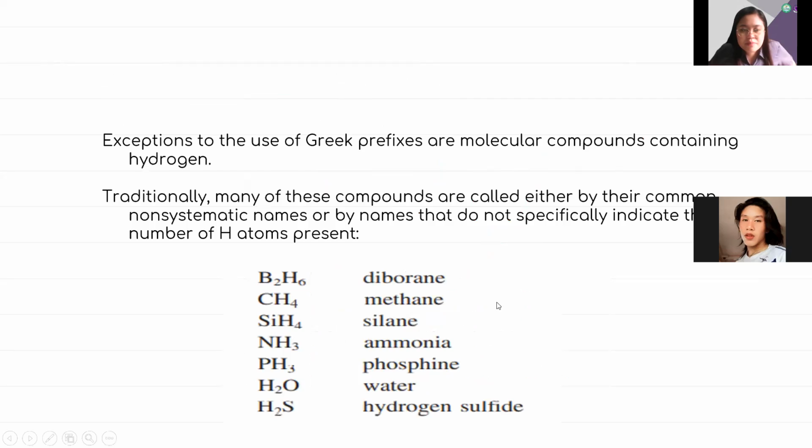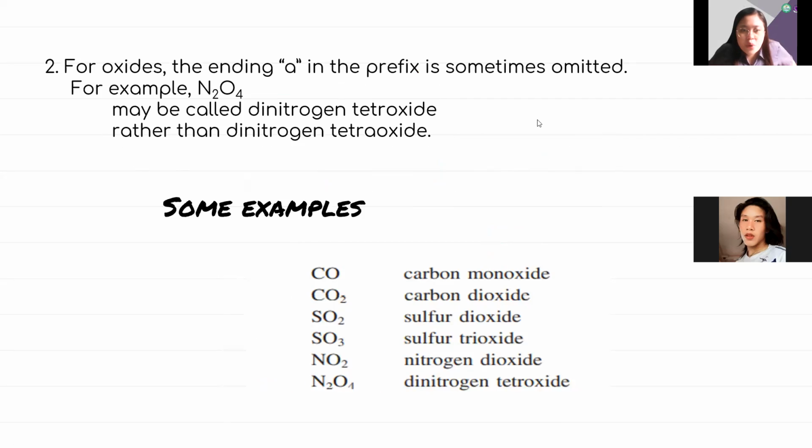So we have, ayan. CO2, C is only one atom. So hindi na natin, tapos na itong carbon monoxide. So dito tayo sa CO2. C is only one atom. So no need to write mono. So diretso tayo kay carbon. Tapos dalawang oxygen. So di. And then diretso with the oxygen with an ending na IDE. So dioxide. This is also true for SO2. Sulfur. No mono ha, kaisa lang ka-atom, and dalawang oxygen, so dioxide.